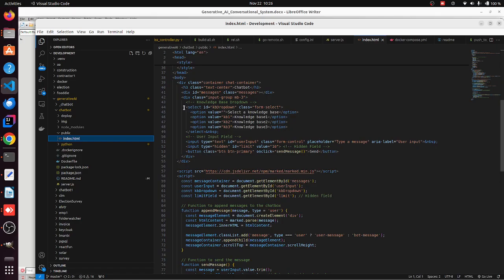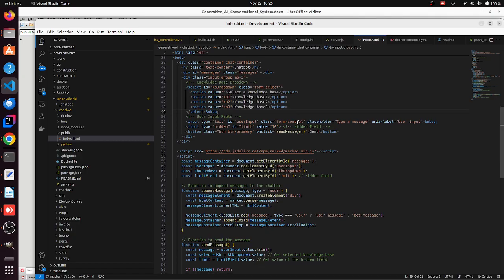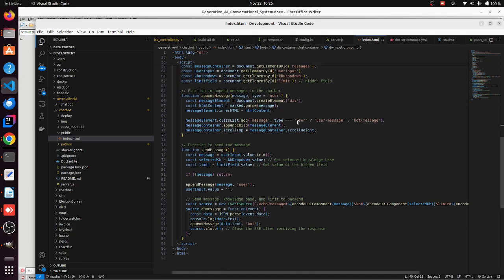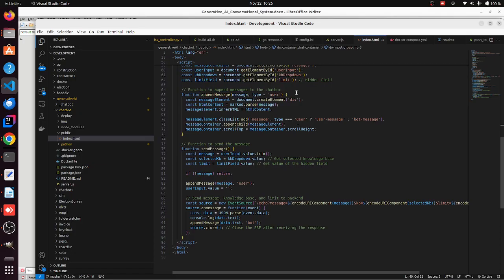So I've hard-coded the 3 knowledge bases, but the future work is for this to be rendered with some authentication and authorization, maybe some authorization per organization, whatever knowledge bases are assigned to a particular customer, a particular user, right? Something like that we can do. And then it's plain JavaScript.